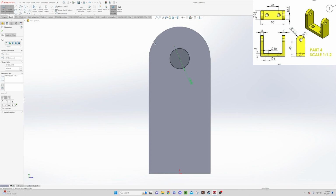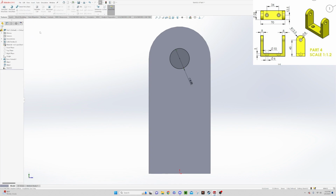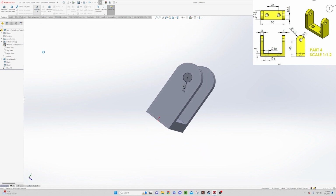You can see that that's fully defined because we actually are associating it to the center of this curvature, which is what is going on in that picture as well. So they both have a radius curve. This one is 12.5 and this one is 8. So we can say okay on that. Then we go features and we will do an extruded cut and we can pick through all.